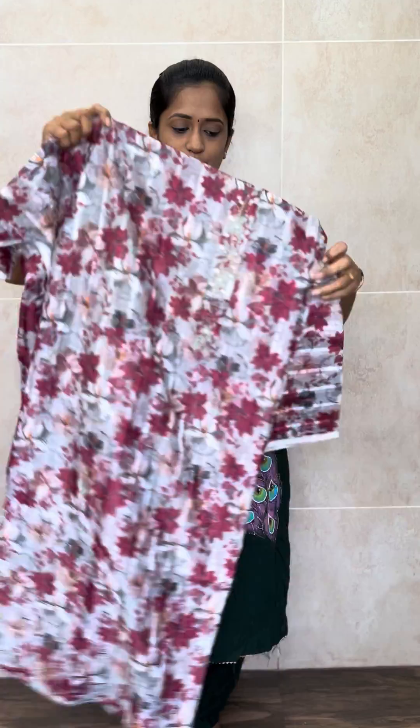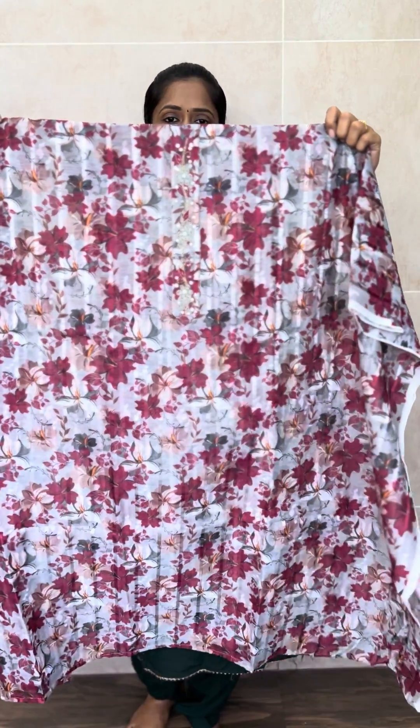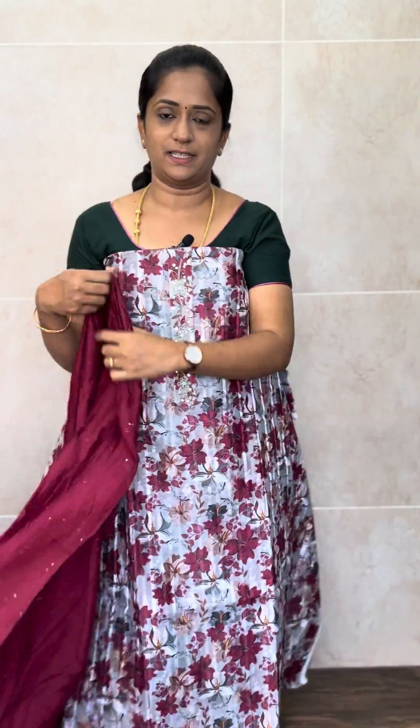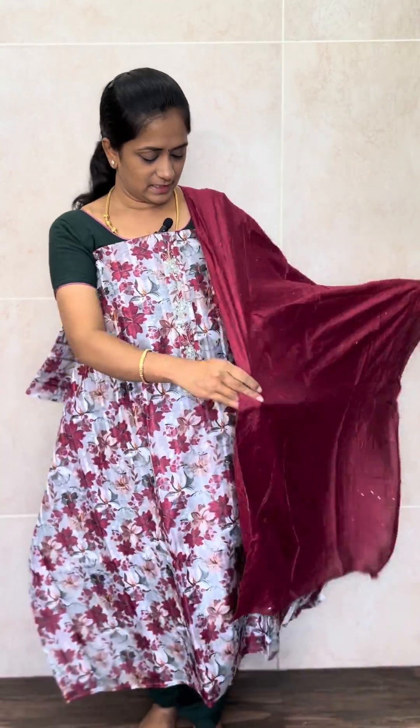Next is a grey colour base with maroon colour floral prints. In this set you can see different prints and different yoke portions — embroidered yoke portion. The fabric is a soft, free-flowing, lightweight chandiri silk fabric. The dupatta is a soft silk dupatta with complete sequence work, and the bottom is of cotton. Priced at just 899 with free shipping.